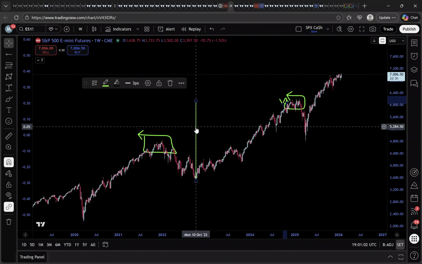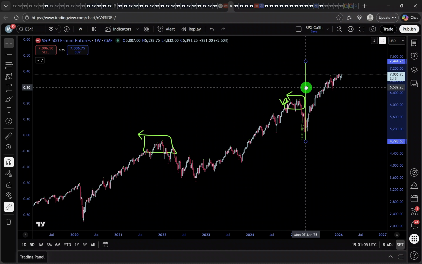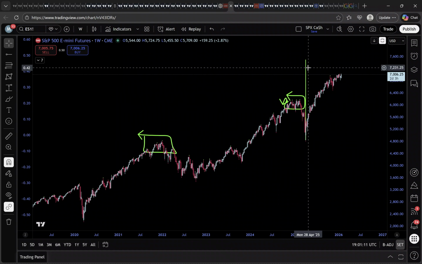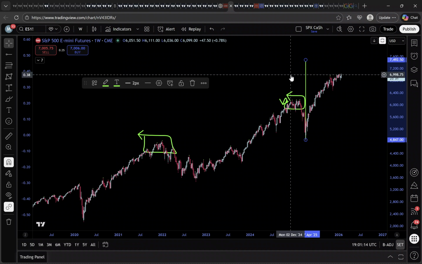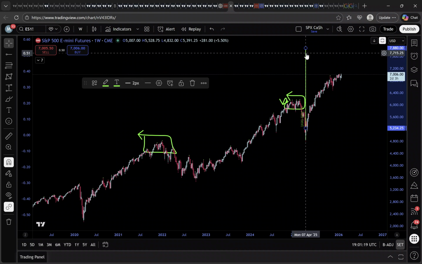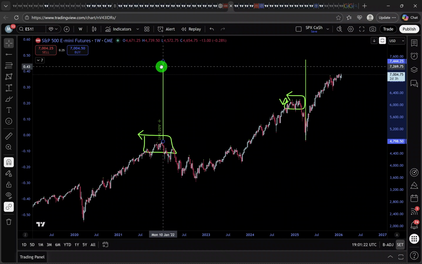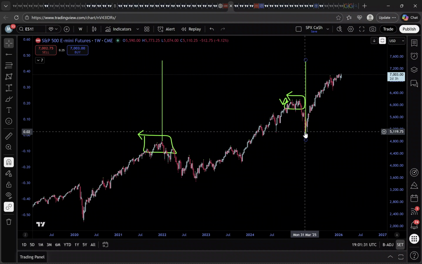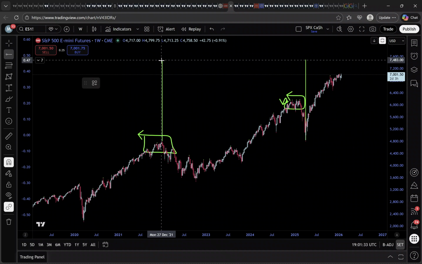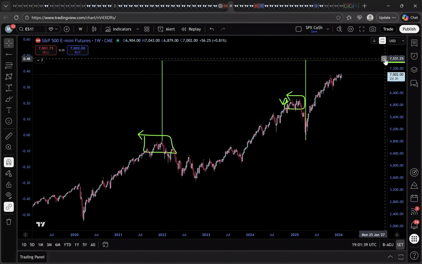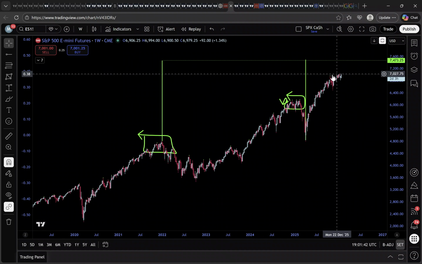And we can take this wave, if we get wave symmetry a third time, off of this April sell-off, the tariff sell-off. If we get wave symmetry the third time, 74.92. We can actually take this same wave fractal, copy and paste it, move it over to the top of 2022 in January, and get the exact same target as you have from the exact same wave fractal off of the tariff low. We can just draw this quick ray so you can see that right across the top. That's 74, high 7400s. I'm just calling it 7500.